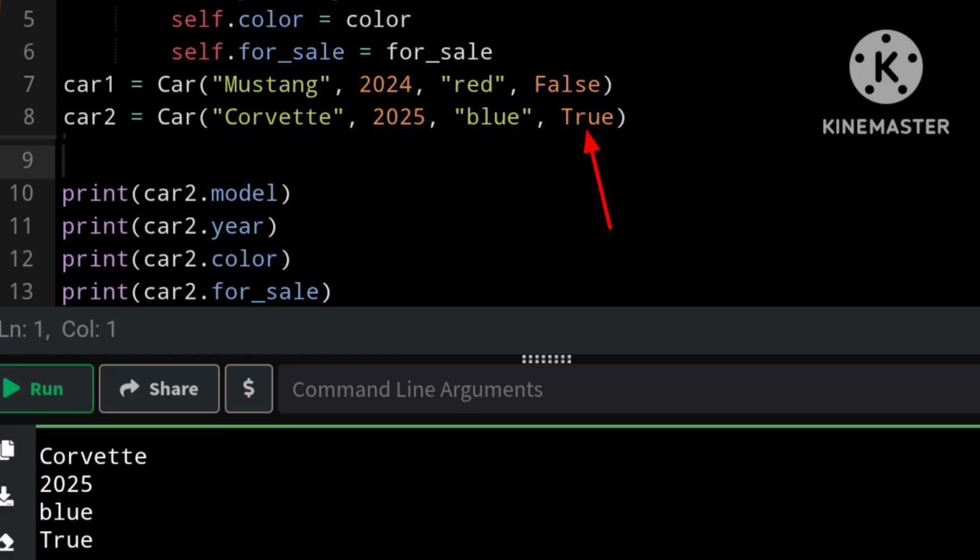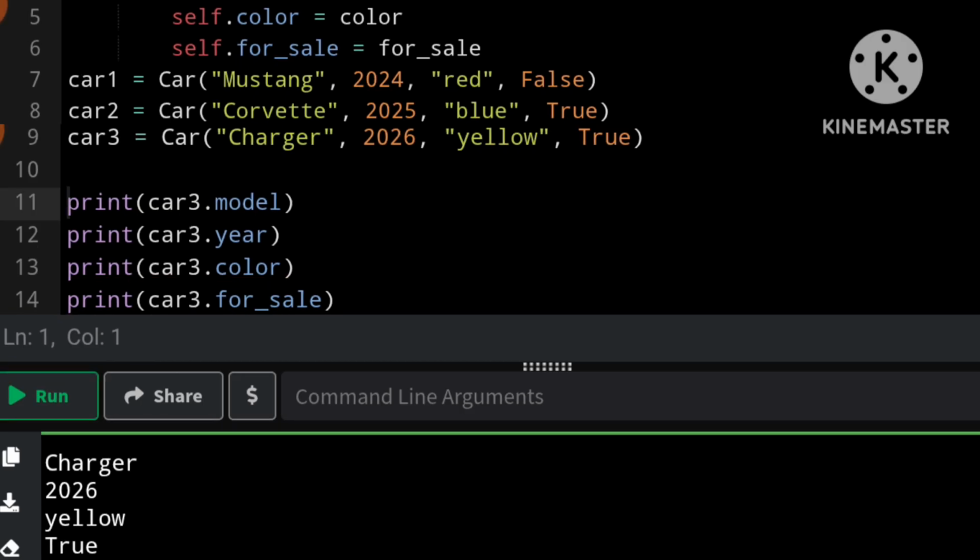Let us say that is True. Instead of accessing car1's attributes, let us access car2's attributes. That would give us a Corvette. The year is 2025. The color is blue. For sale is set to True.